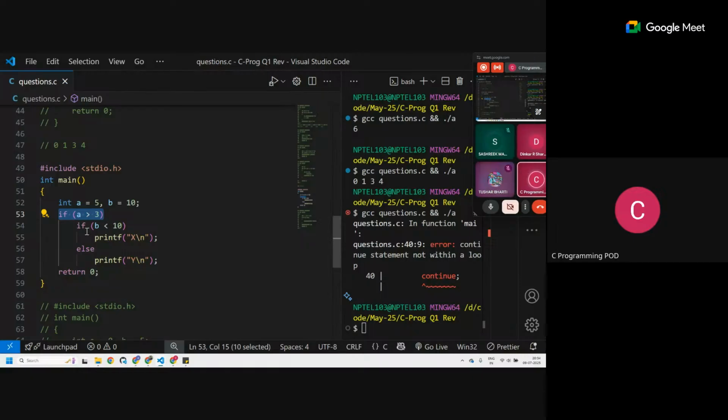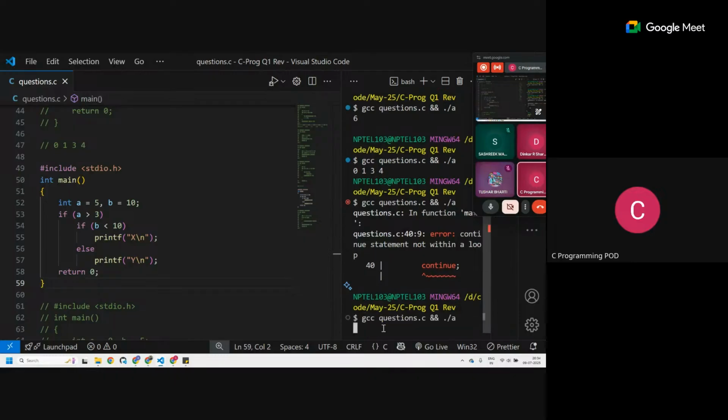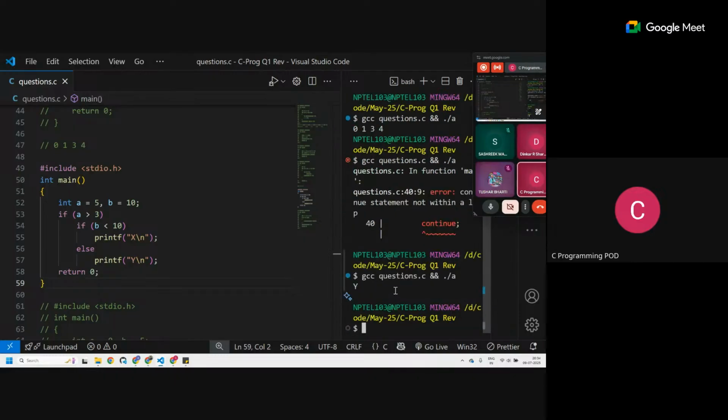If it goes inside that, then it will check whatever is inside the nested conditional. Got it? So let me compile that and run. We get a Y. Okay.